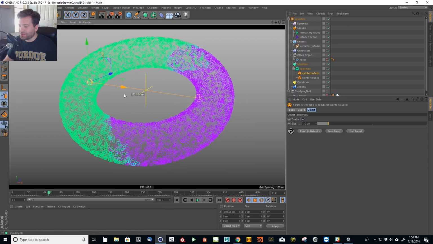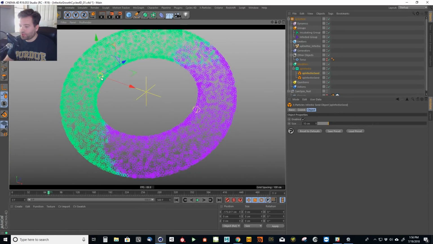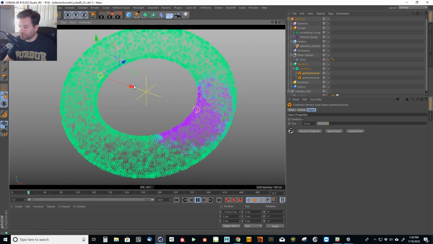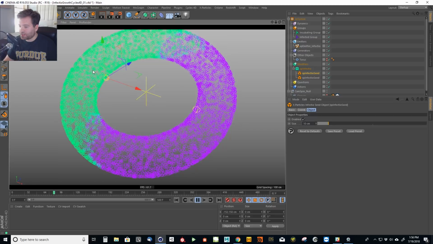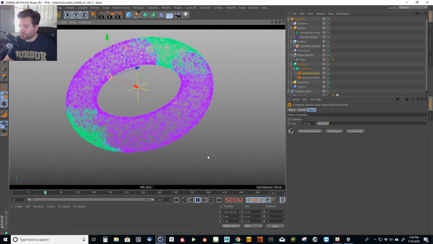Then we can just move this over to the side, and we kind of put it exactly where we want. We can change the scale of it. We can animate the radius. There's so much that you can do with this, and the possibilities are really endless. So let's just start this over. And there we go. It spreads from both sides. So you can do reveals with this.